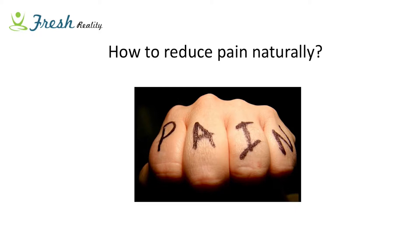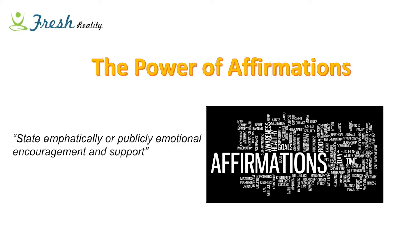Something I get asked all the time is how to reduce pain. If you don't want to be popping pills every day, what else is there? The pain will naturally diminish when the problem does - when we tackle the muscle imbalances and inflammation in the hands, wrists, and forearm, the pain will naturally slow down and stop. But there are things you can do in the meantime, because it's not always a quick fix. I'm going to share something incredibly powerful: the power of the mind using affirmations. I use these all the time and I really can't speak highly enough of them.